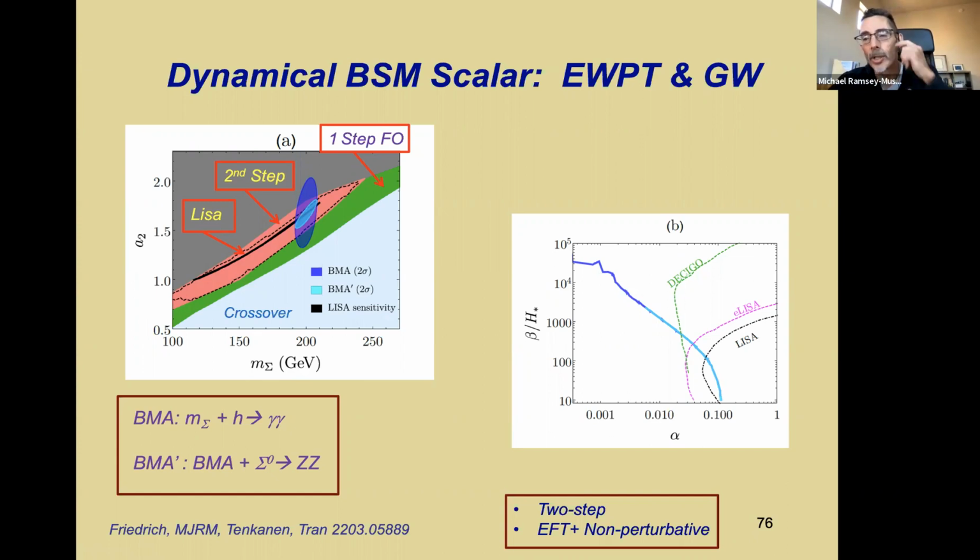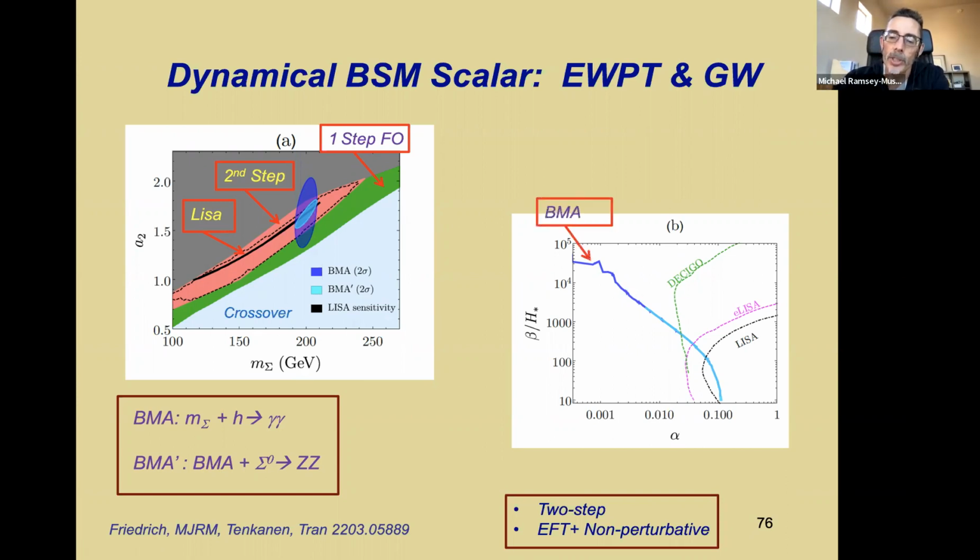Now, the last thing I want to say before I go to my summary is to ask, is LISA able? LISA doesn't seem to be able to see everything. And so one way to see that is to ask the following question. If there was a measurement from the colliders, what would that tell us about where you would or wouldn't see an observation in gravitational waves? And that's shown on the plot on the right.